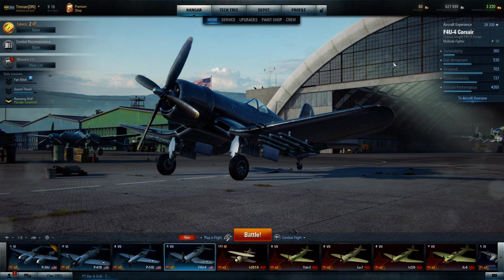Okay, so there's your F7F multi-role, and in my opinion, of the multi-role fighters that I've played so far, this is the best of the lot. It's not the turn and burn that you'd want. You know, add another 100 points to it, you could probably stay in there with just about anything, but that's just not how it is. To be more historical, you really should have about 720, 730 airspeed. But again, I'm not running the game, and that has to be a decision by Wargaming, right? So they have their own battles to run with internal balances and what have you. So this is what they've decided it's supposed to look like, and it's not a bad package.